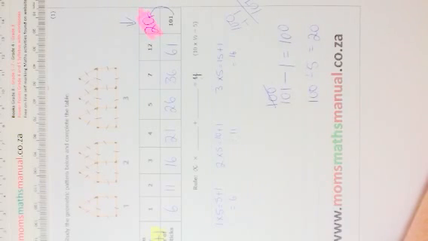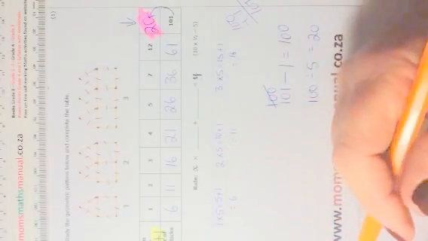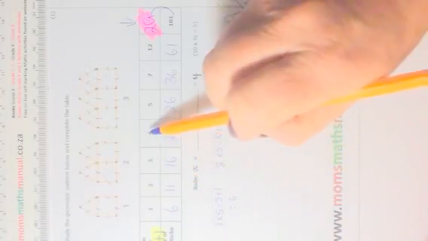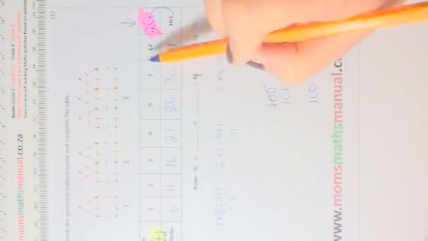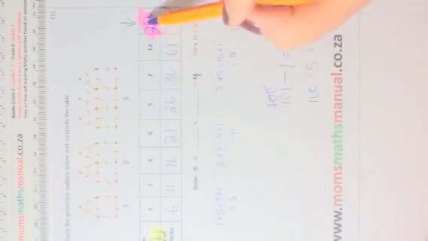Therefore, it is correct. Now at the bottom, the rule has been written very basically. As you get older and your math becomes more complicated, it will be written differently. But first, x is the position. So x can be 1, x can be 2, x can be 3, x can be 4, x can be 5, x can be 6, x can be 7, x can be 12, and x can be 20. In fact, x can be any number on the top line. We're then going to multiply it by 5, which is the first part that we did.